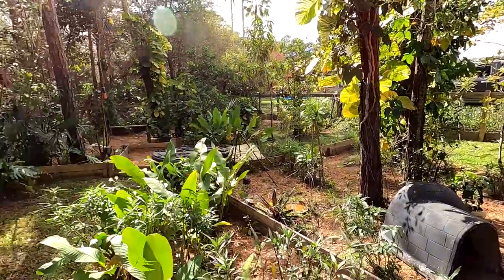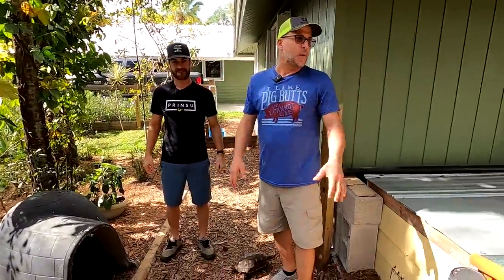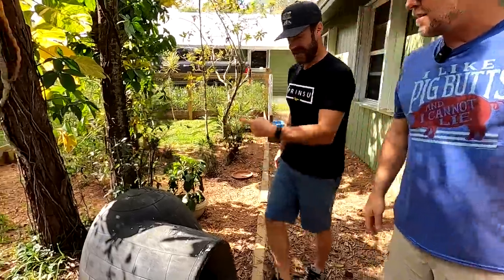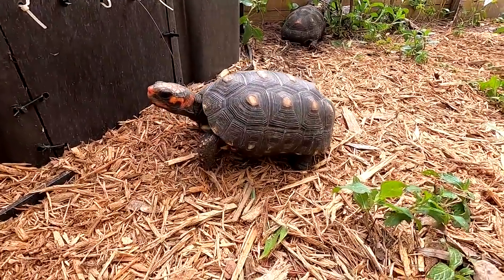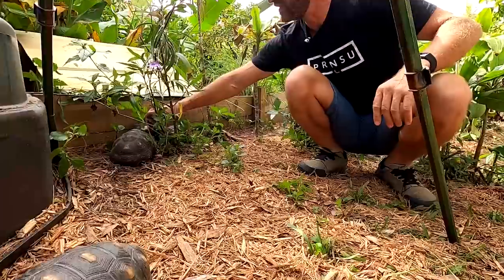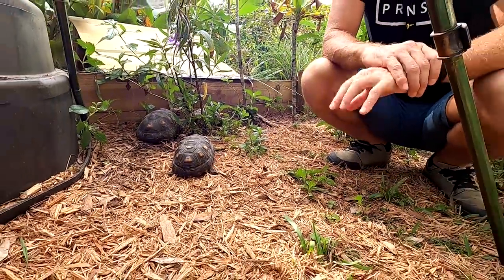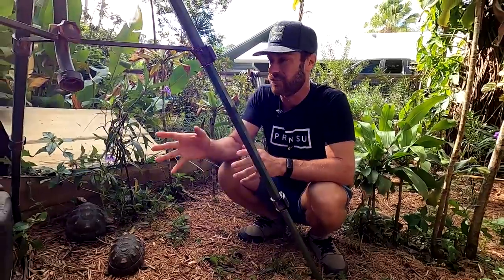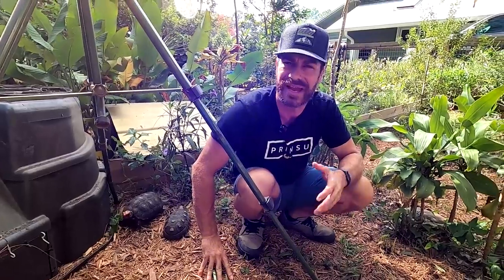The tortoises are kept within this area — is that so you can keep eyes on them, predator-safe, all that? Absolutely. And we've got six or seven cameras all around here on alert at all times. There looks like a little action over here — check this out, so cool. Very active redfoot tortoises here — are these redfoots or cherry heads? These are cherry heads. You can tell by the black plastron. Very nice color. You are friends with Sean, the Tort King, and I'm seeing a lot of similar ideas — you've borrowed from each other it seems.